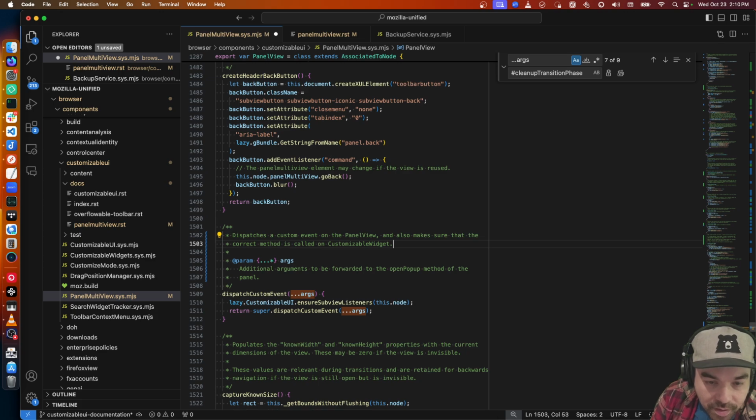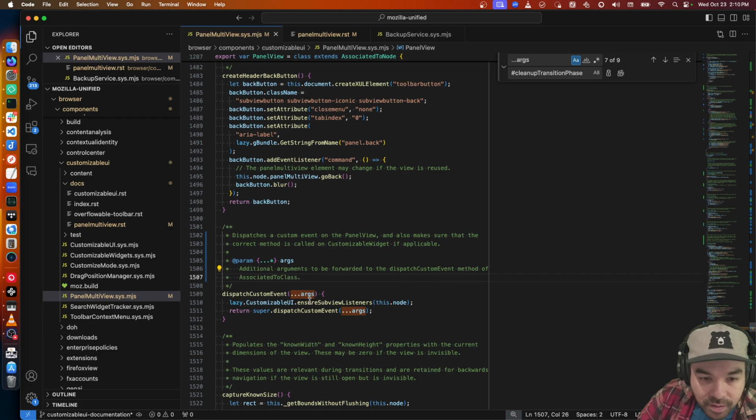If applicable. Additional arguments to be forwarded to the dispatch method of associated to class, or associated to node rather.